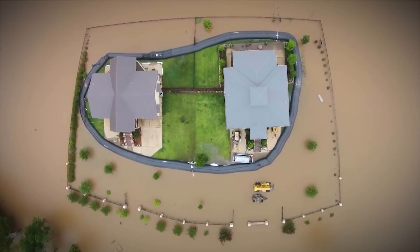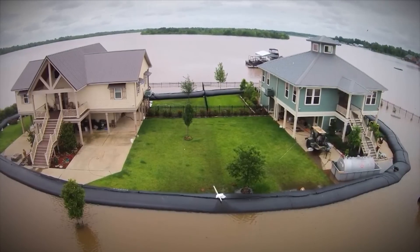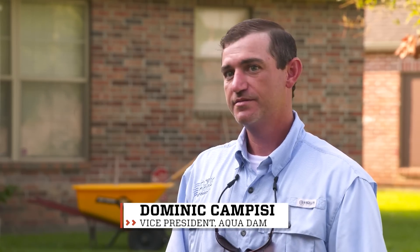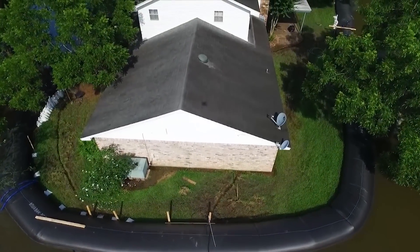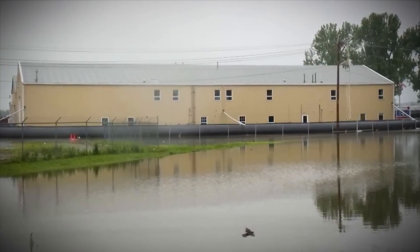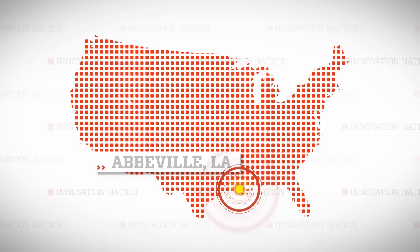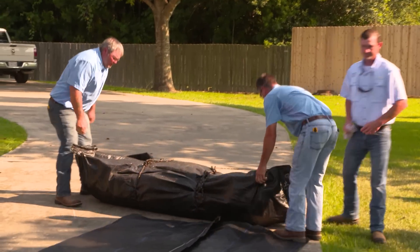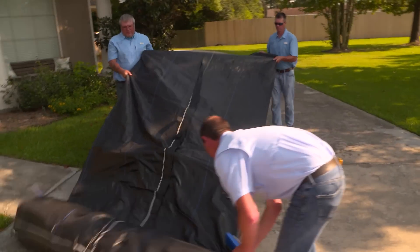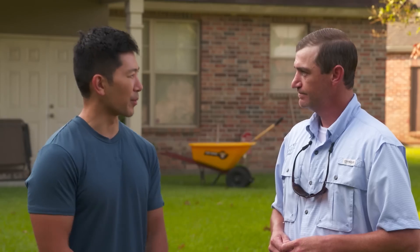But there is an innovative alternative that can be deployed. The Aqua Dam is a tubular design that uses water to stop water from flooding your home, basically forming an island of protection to keep away the flood water. I headed south to Abbeville, Louisiana to meet Dominic Campisi and his team, dedicated to protecting lives and property in the Gulf Coast region with their Aqua Dams.